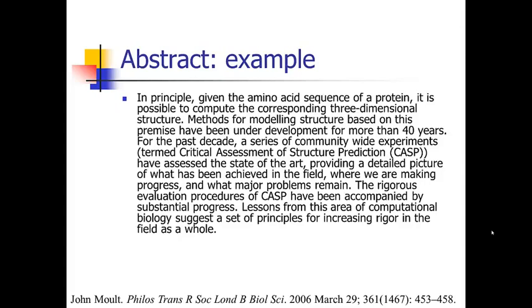The rigorous evaluation procedure of CASP has been accompanied by substantial progress in the field. Lessons from this area of computational biology suggest a set of principles for increasing rigor in the field as a whole. So you know what he's going to be doing in this review. He's going to be reviewing CASP, this set of competitions that's been going on for a number of years now, and suggesting from that experience some principles that could be applied to the wider field of computational biology.